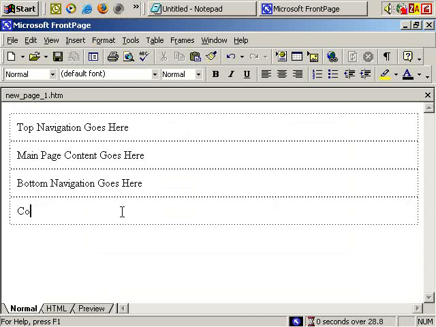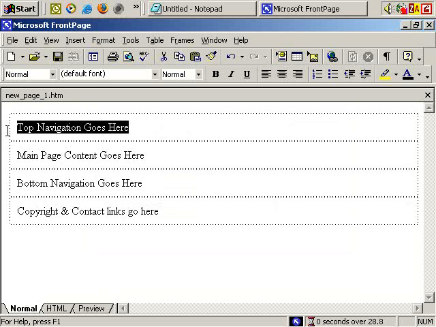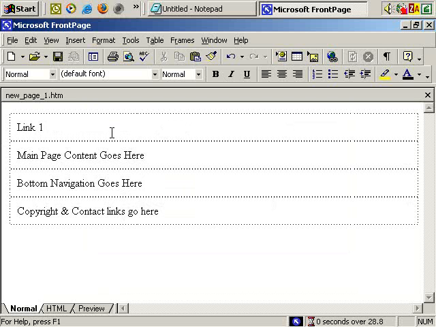And then copyright and contact links go here. So if we do this very quickly, let's say link 1, space, hyphen, space, link 2, space, hyphen, space, link 3, space, hyphen, space, link 4.